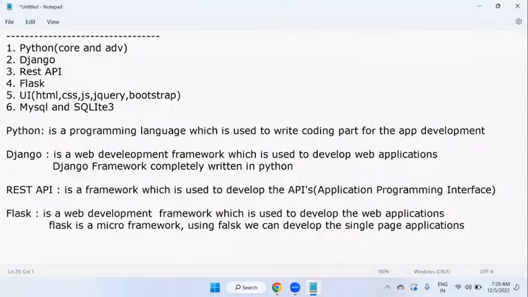That user interface we can prepare with UI technologies. Imagine that no website exists without a user interface, without UI technologies. So I'm talking about UI technologies. These are the UI technologies which I'm going to cover, especially as recommended for Django related topics. I'm going to cover all UI technologies here.